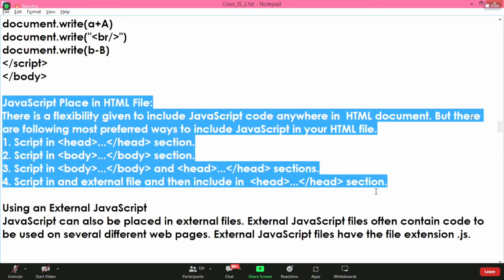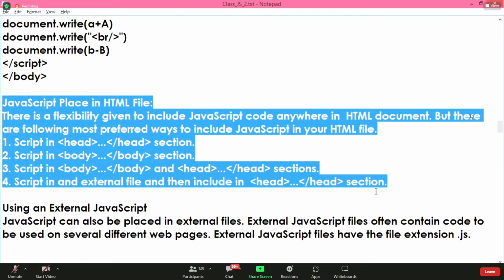JavaScript goes in an HTML file. People generally think about where we need to write JavaScript in the HTML file. In the header section, in the body section, in head and body, or external? This is a very important point.